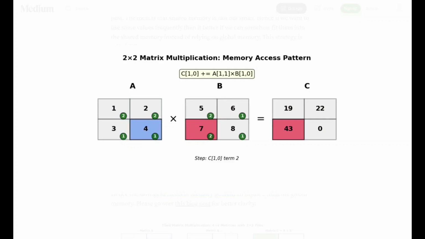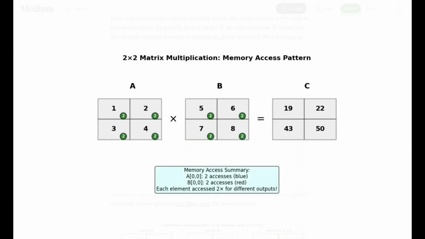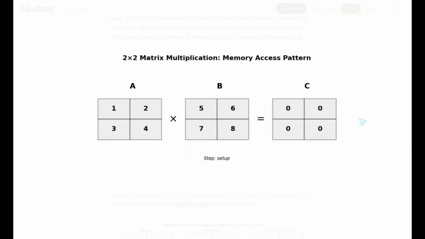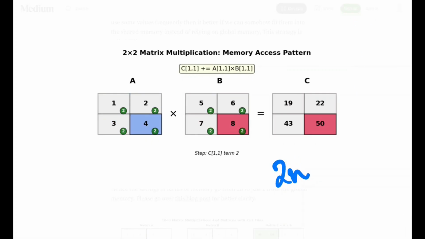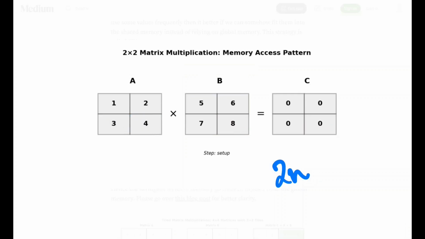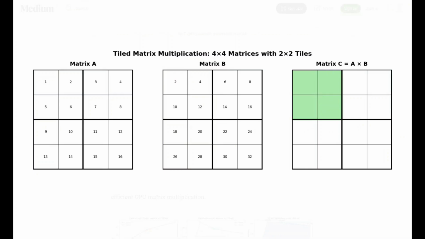Observe that if you generalize this to n elements, the number of memory accesses scale to 2n for the naive case. Hence, the savings in terms of memory go from 2n to just 2 from the global memory. So, what if your matrices A and B are too big to fit into the shared memory? You can divide the matrix into blocks of size block size into block size that can fit into memory and then proceed with the computation.